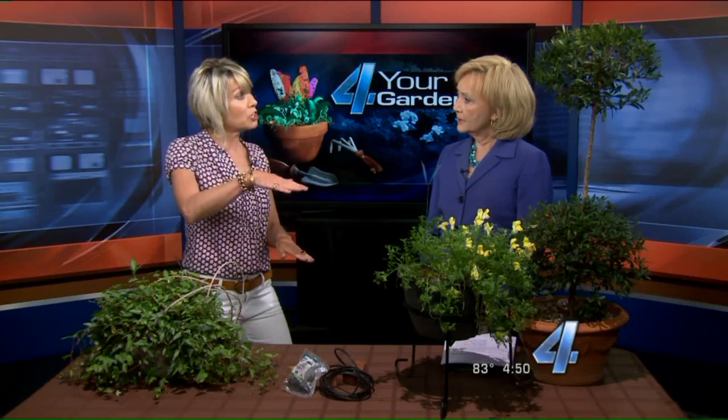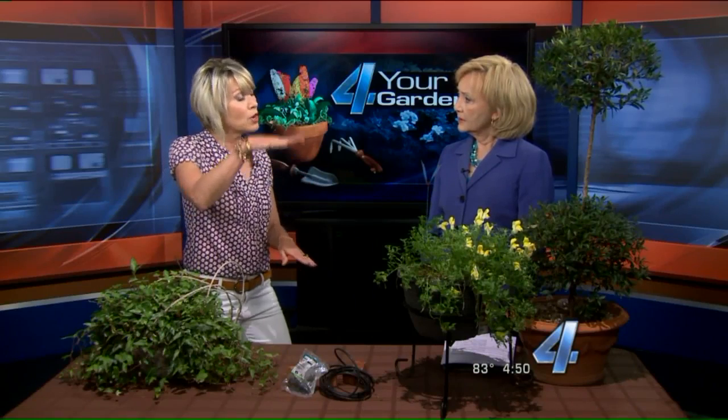They have room to grow in that massive pot. And the other nice thing about it is they're now at a level that is much higher where I can see them and enjoy them, versus down low at ground level, and I'm not having to contend with the root competition from other plants. So that's one reason.